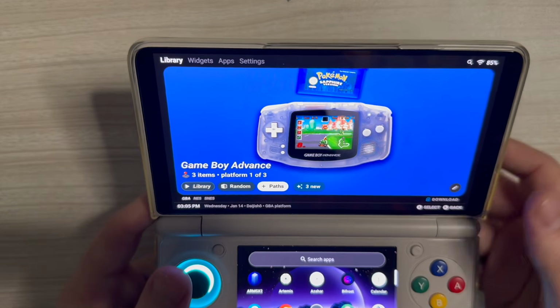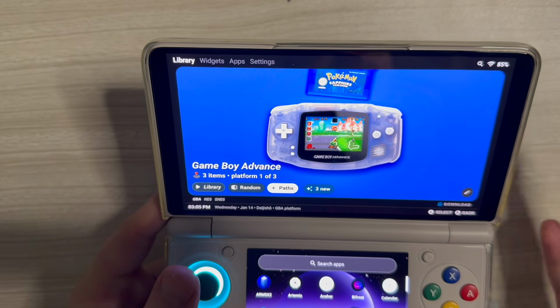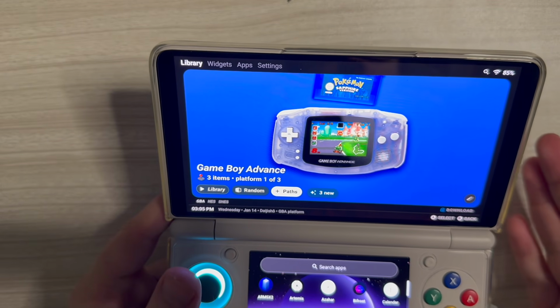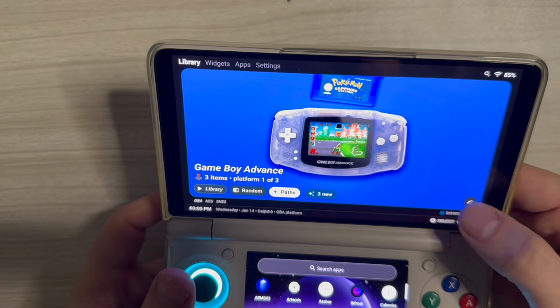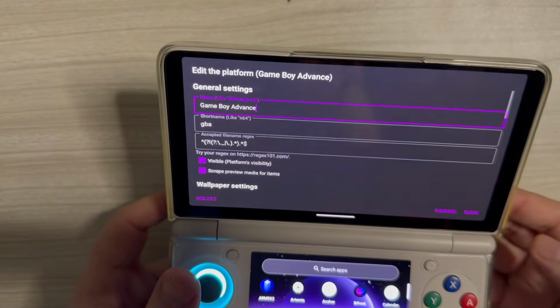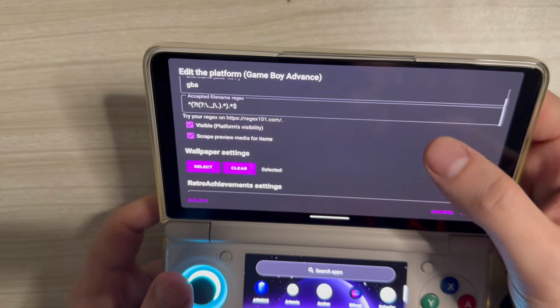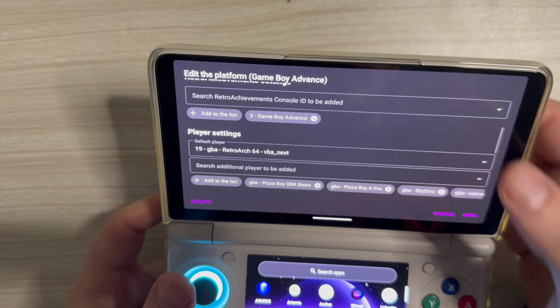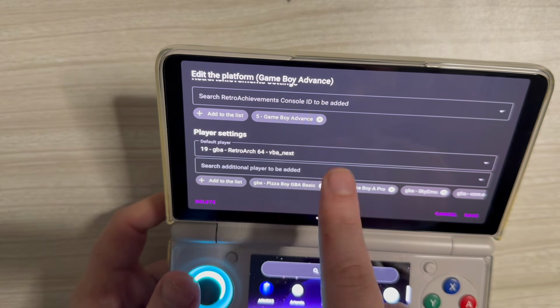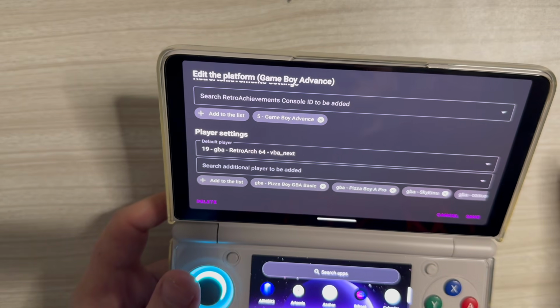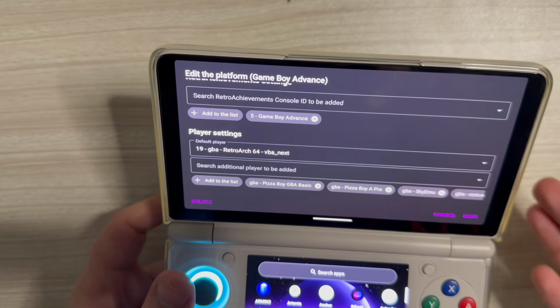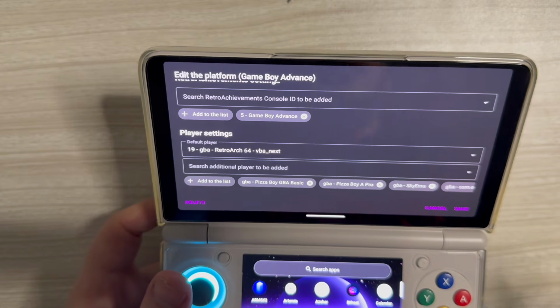So as well as that, we also need to set the player. We need to tell Daijisho what emulator it's going to use to run that game. So we're going to come to this little pencil icon in the bottom right, and then we'll scroll down, and you can see here the player settings, it's defaulted to VBA Next. I didn't download VBA Next, so if I was to try and boot this game, it would just crash, nothing would happen.